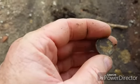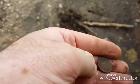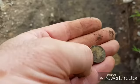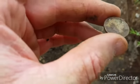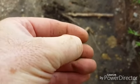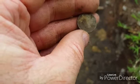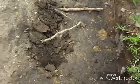Yeah, that's going to be a wheat. Oh, wait a minute. No, it's not either. That's going to be an Indian. I see the Indian right there on the front. There's the back of his headdress right there. All right, if I'm not mistaken, this might be my first Indian of the year. It's a little toasted. The reason I immediately thought it was an Indian is because I could see the one right there. I might be able to get a date off of it. I'm going to let it dry out and try to get it that way. I'll show you in the wrap up.